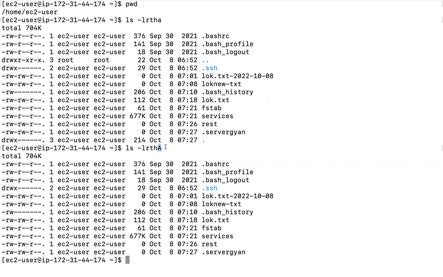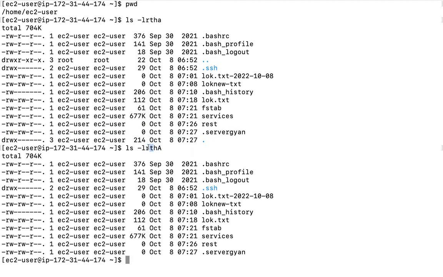Clear with that? And L means, like, L for list, which is known as the long list format it is going to print. R, now what does this R mean, guys? R for reverse order, right?